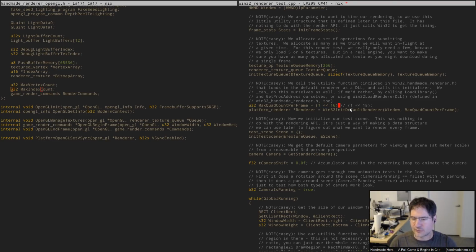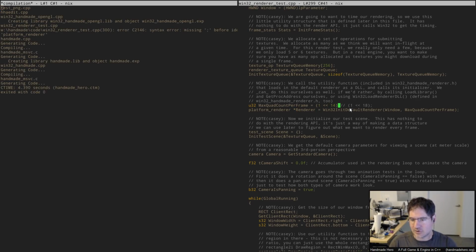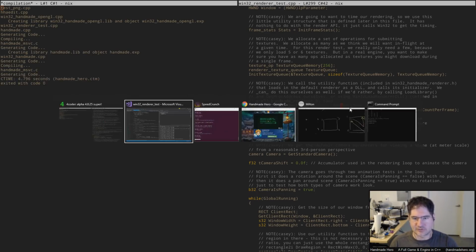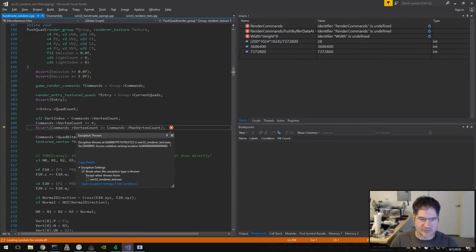This total number is 4 times too high. So we actually need to back it off by 2 powers of 2. That's the maximum number of quads we could sync per frame. I'm then going to compile and run this. We should then hit the assert. It should say, oh, now you're trying to do too many of these primitives per frame. Sorry, we can't do that. So I'm going to go ahead and run that, and we should hit that assert. There's that assert right there.